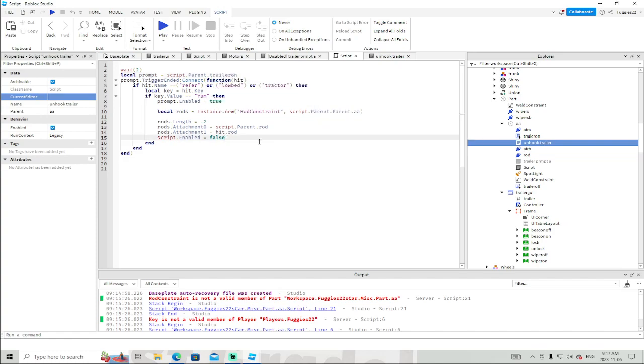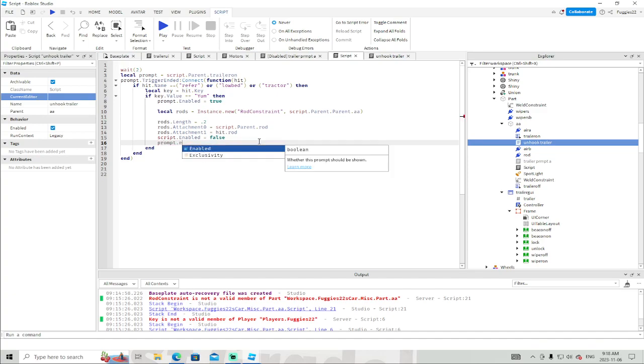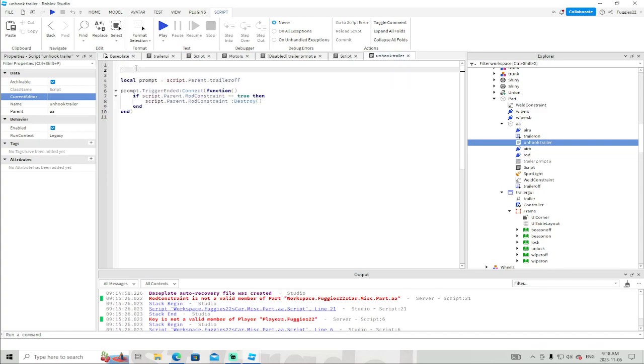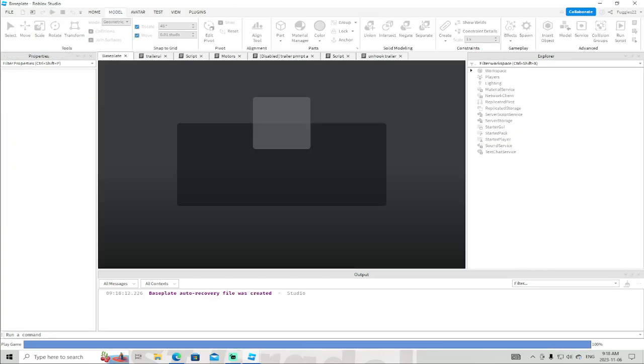All right, and then it'll disable that, and then we'll say prompt.Enabled equals false. All right, and then we also want to do a wait command in here, 1 second, that way the code doesn't trigger right away.